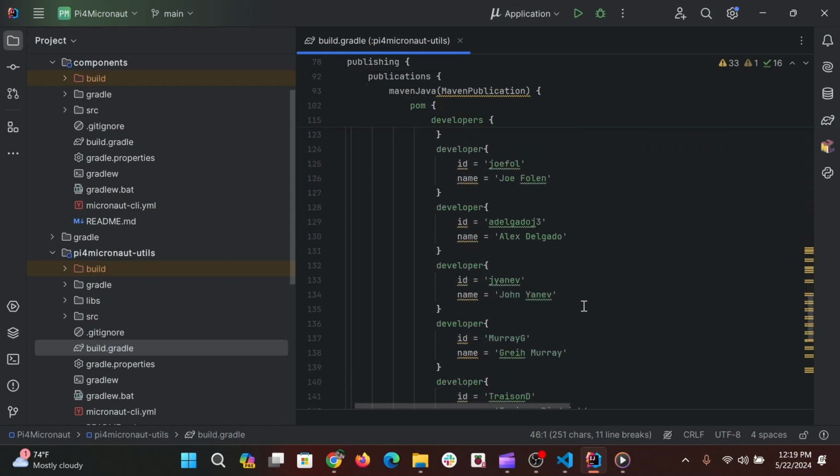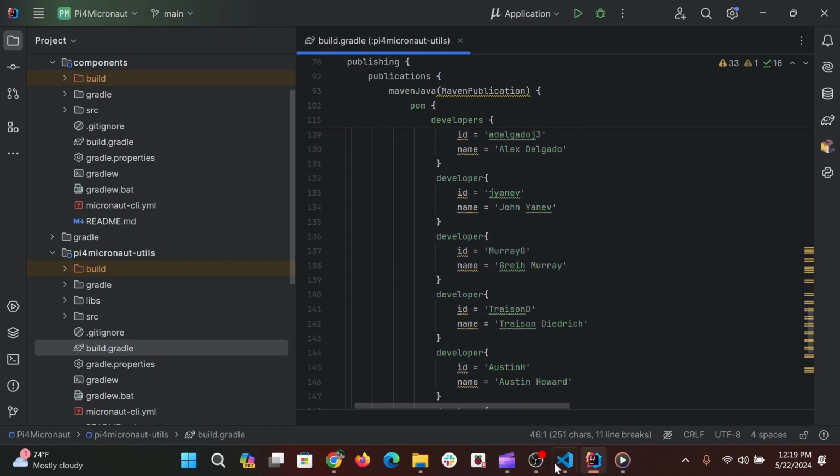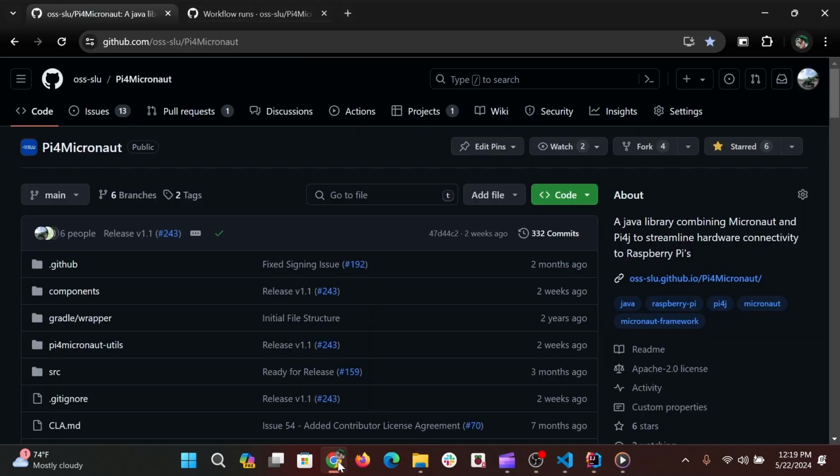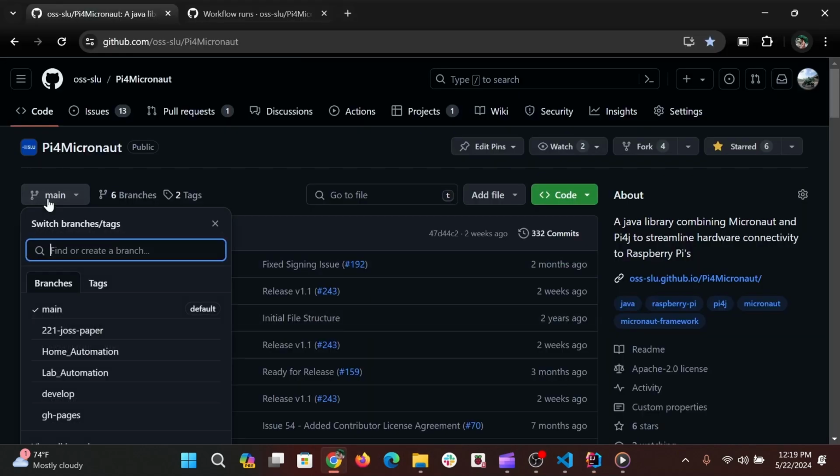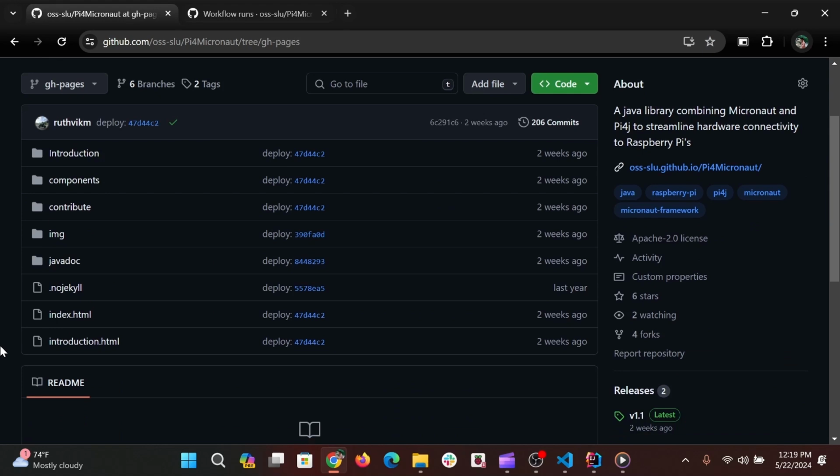And also for the documentation part, we have deployed them on the GH pages branch. So this is our repository and you can see the branch named GH pages where our documentation was published and it's accessed through this URL.